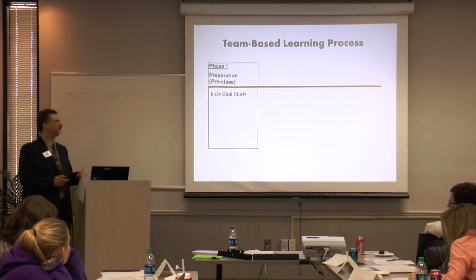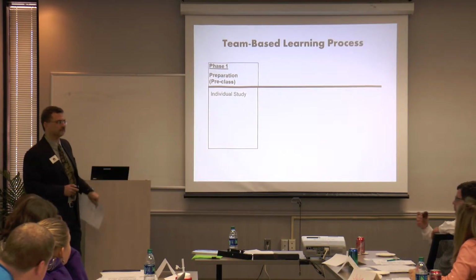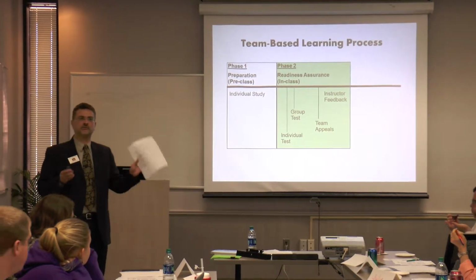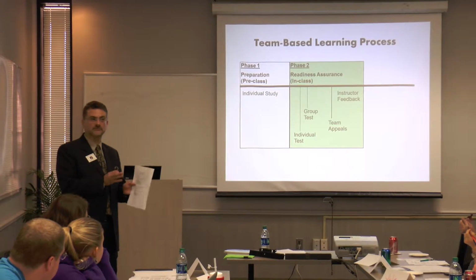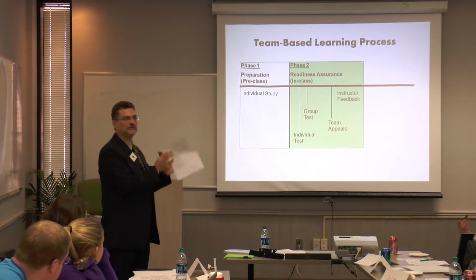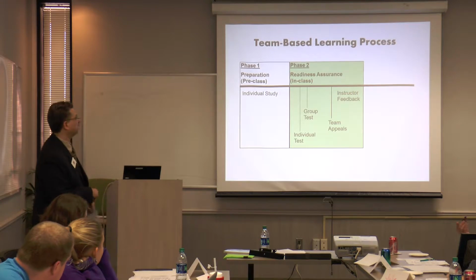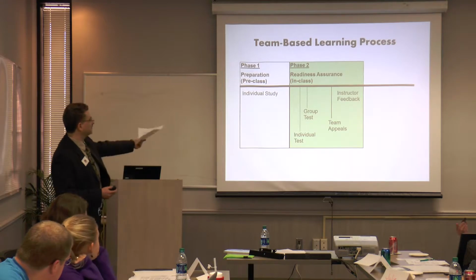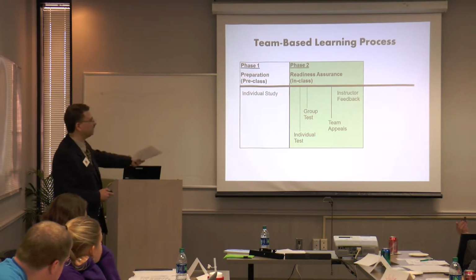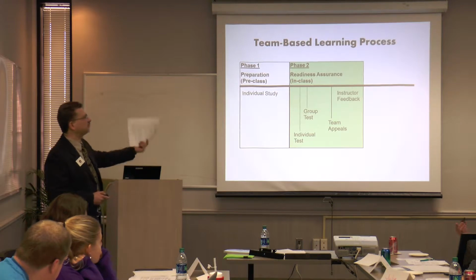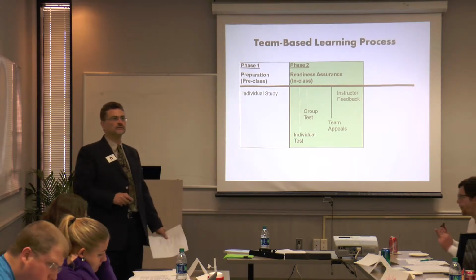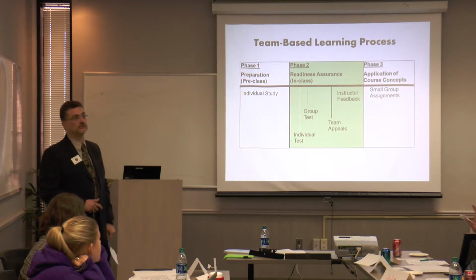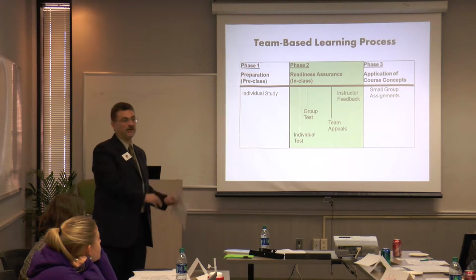In the team-based learning process, phase 1 is preparation before class. That's what you do before coming. Then phase 2 is the readiness assurance process, which we had today, starting with the individual RAT. RAT is readiness assurance test. It's called IRAT. And then there's a group test called TRAT. Then the team appeal takes some time, and then the instructor feedback gives you some clarification on your answers. And application of the course is phase 3. This is where you spend most of the time applying the concepts.